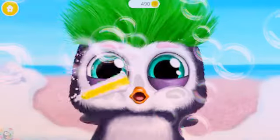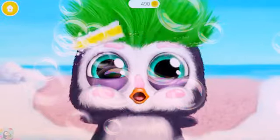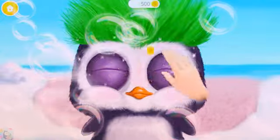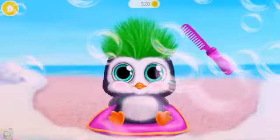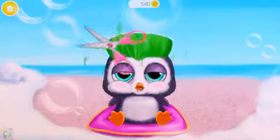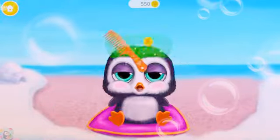Woo! Awesome! Now apply some face cream. Rub it in gently. Oh, he looks adorable. Brush here, please. Oh, can you trim it? How cool.